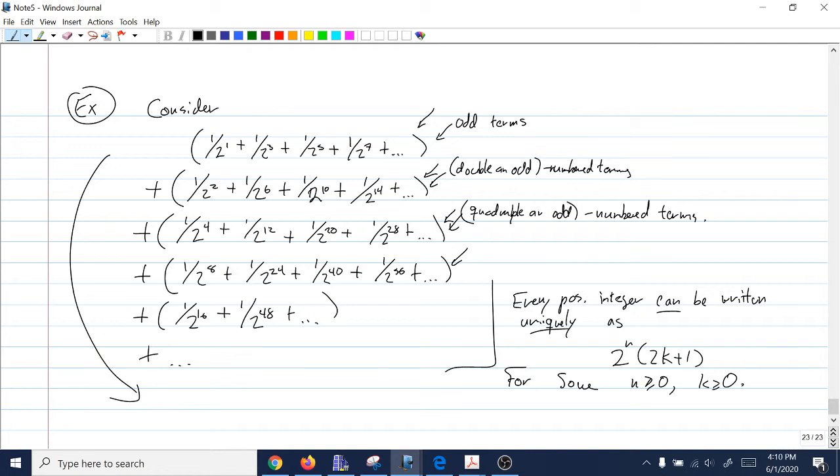We have added up all the terms, 2 to the 1, 2 to the 2, 2 to the 3, 2 to the 4, 5, 6, 7, 8, 9 will be with the odds, 10, 11's with the odds, 12, like everything's in here, and it's in here once. We've added up everything once, and we do end up with 1.